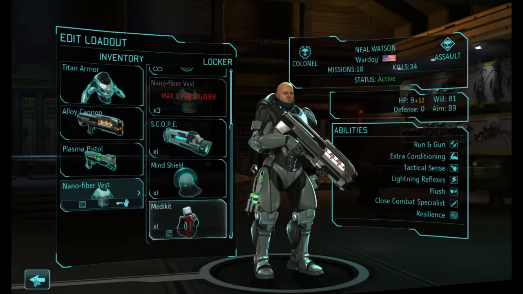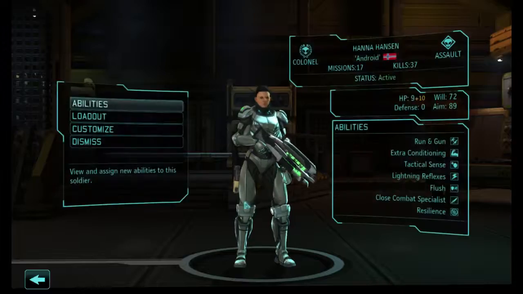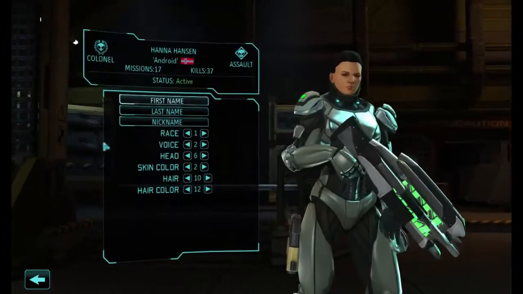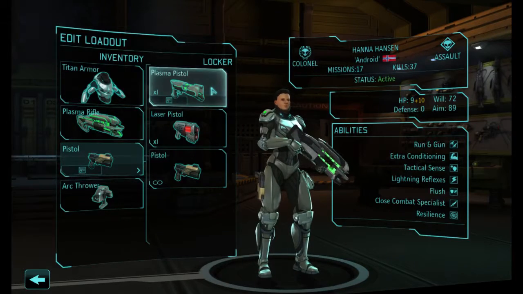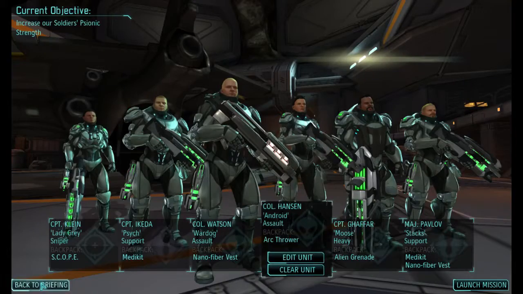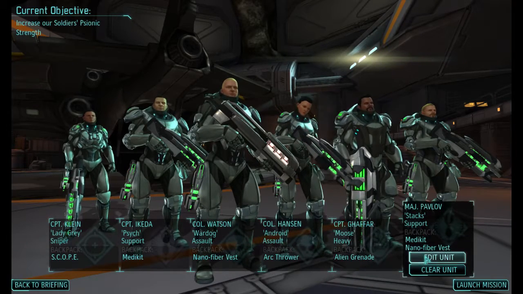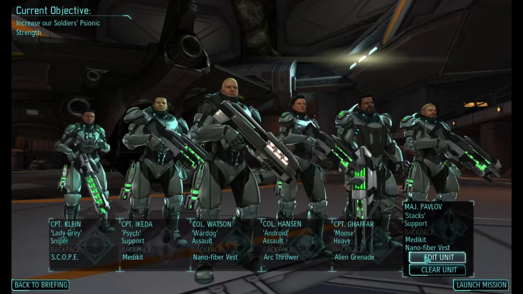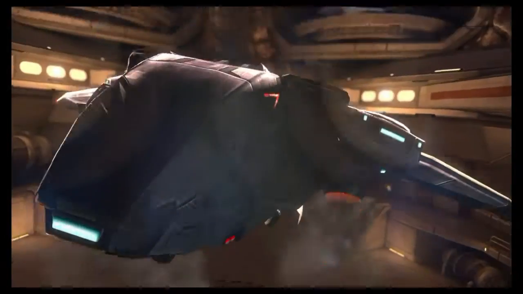Scope, don't think you'll necessarily need that. You've got a laser pistol. You also don't have a decent pistol as your sidearm, which you should do. Good. Alright, I'm happy with that. Alien grenades, medkits, nanofiber vests. Keeping you alive just that little bit longer is going to be much better for us. Let's go.